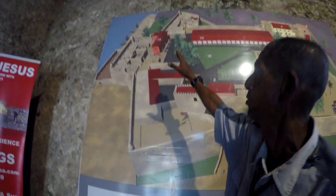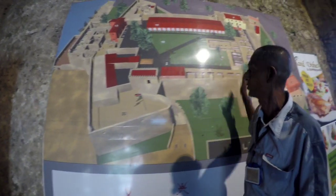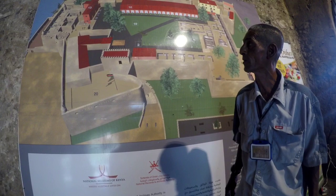They cut out of the stone the shape of Jesus on the cross, and see, there's a head, hands, right and left, and both of the two legs. They called it Fort Jesus because the Portuguese religion was Roman Catholic, so they cut the stone like Jesus on the cross.